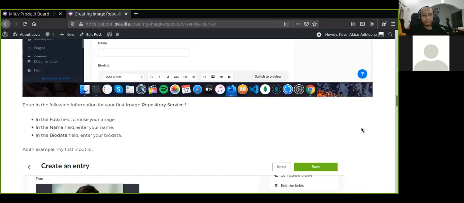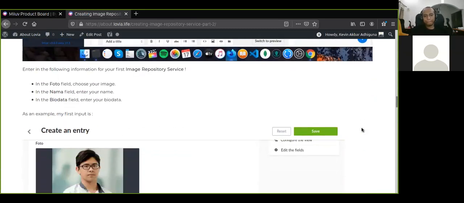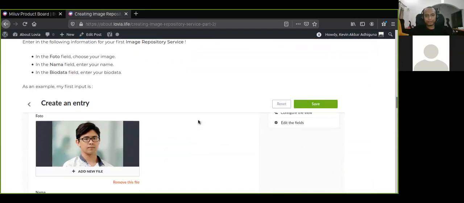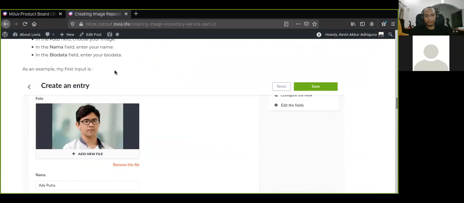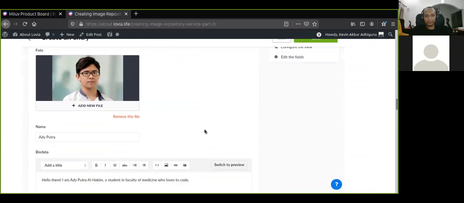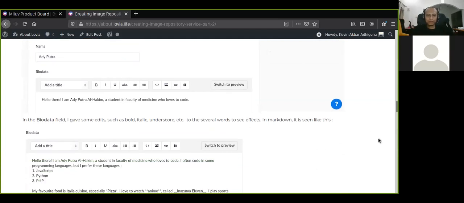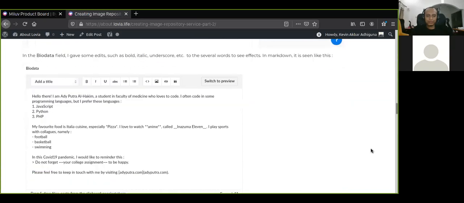So, just for example, I choose any images that I have downloaded, then the name and biodata. This one is just like this, but I customized the biodata field. This is not technical, but I tried to apply different words.